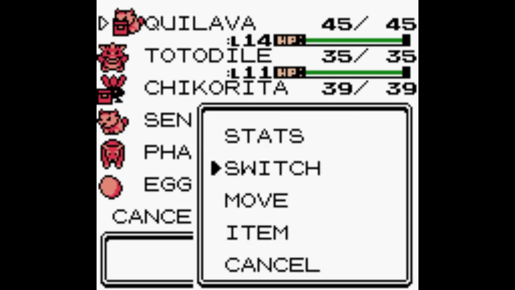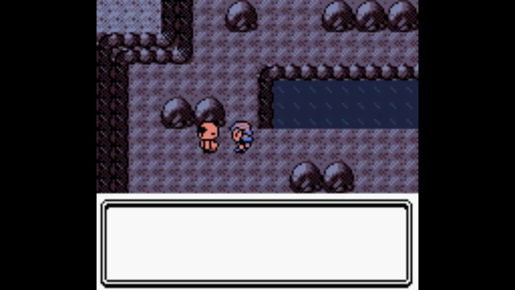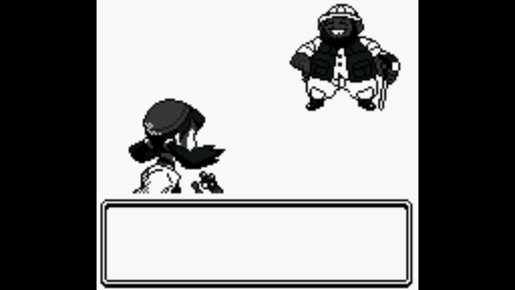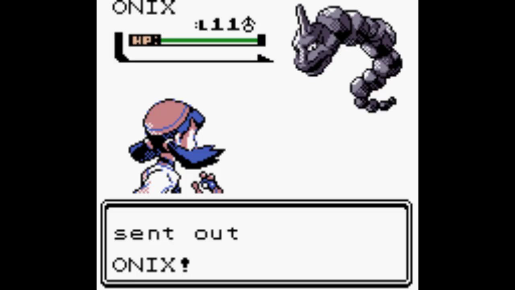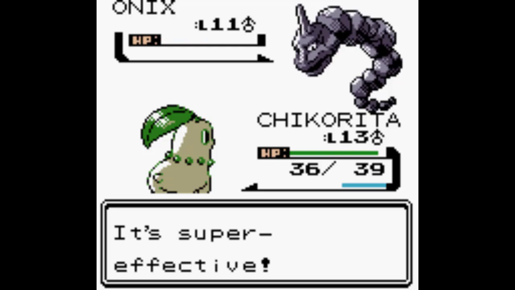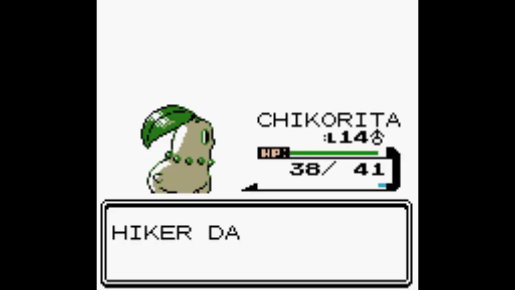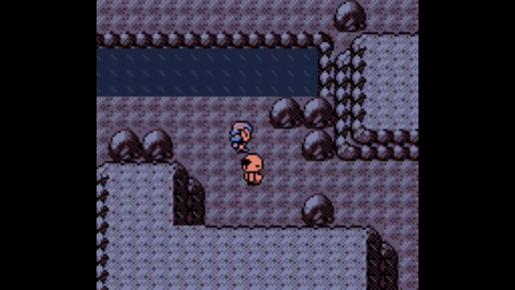None of the trainers in Union Cave are mandatory either, so Totodile's not going to battle any of them. So we're going to take Chikorita up against this Hiker's Onix. Hiker Daniel. Chikorita, use Razor Leaf. And we got the one-shot on Onix. And believe it or not, all the experience that Totodile would have gotten will be enough to evolve Chikorita into Bayleef.